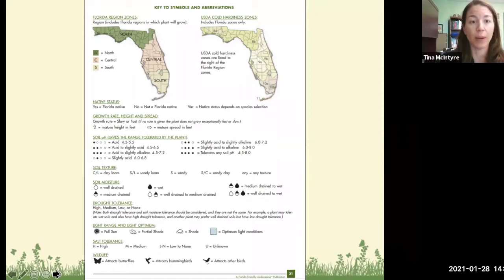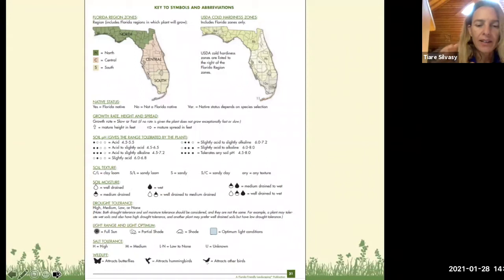The book covers all the different parameters: mature growth height, rate of growth, whether it'll be wide or slender, pH — since some plants need specific pH levels to absorb nutrients — water needs from aquatic to drought-resistant, full sun or shade, and wildlife attraction. Every plant has all these parameters listed, making it very helpful for site planning.